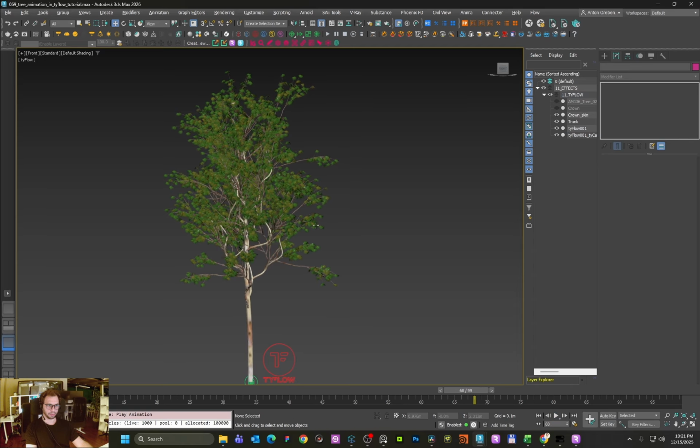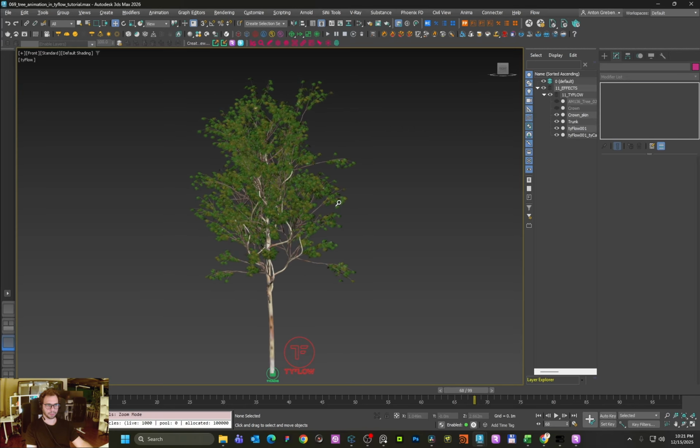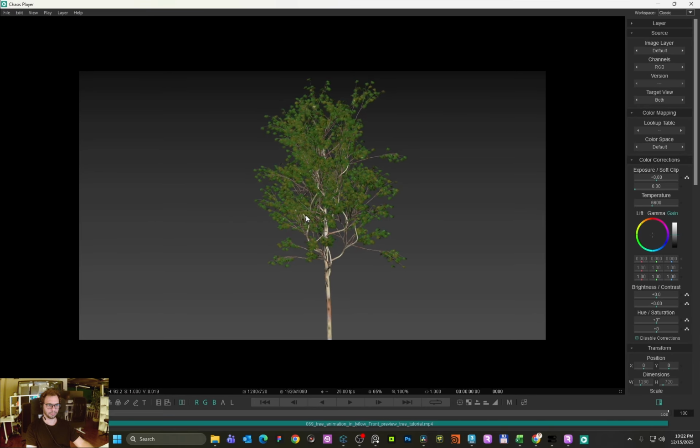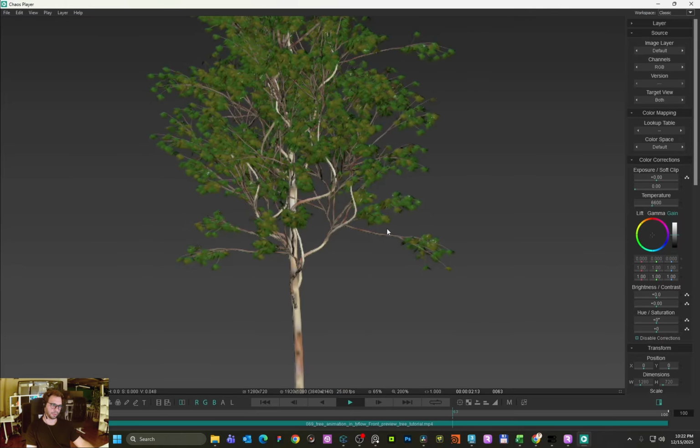And we are ready to export tyPreview just to see it in real time. The tyPreview is ready. Yeah, so this way, I think it's perfect not for the close-ups, but for the mid-ground, background.